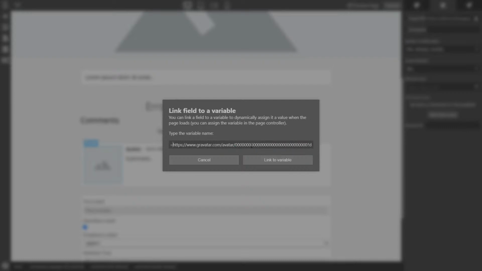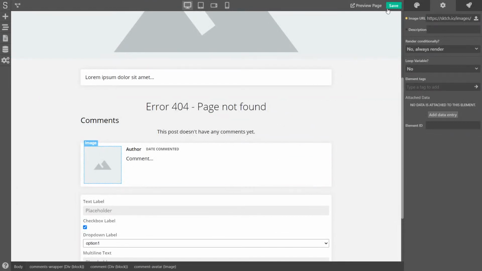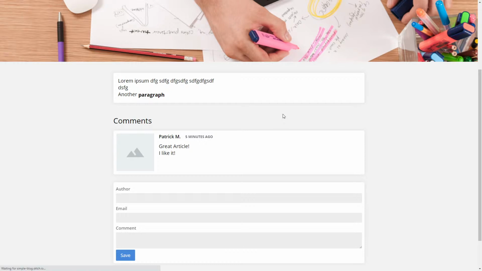We put an equal sign before because we're going to use a formula. Here we remove those zeros and replace them with comment.email. But it's not the email right away, it's the hash of the email. So you hash it like this, MD5. This is probably one of the most complex things we'll see in these tutorials. On your end you can just copy this and you don't really need to understand it. We can save, then go to our preview and refresh the page.